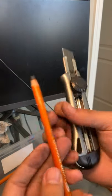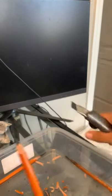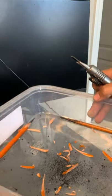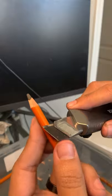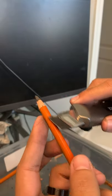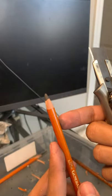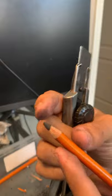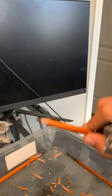Hey guys, I just want to show you how I go about sharpening a charcoal pencil. I don't use a normal sharpener — I just use a blade. I have my other pencils in a container where the shavings can fall. The goal is to shave off part of the wood so I can expose more of the charcoal, get a sharper point, and have a flat side I can use to create side tone and cover a whole area of tone.